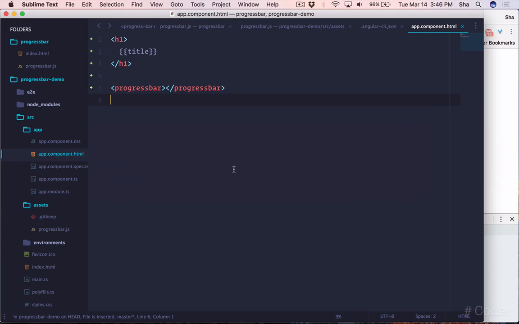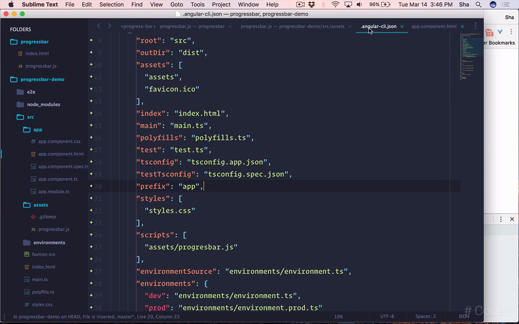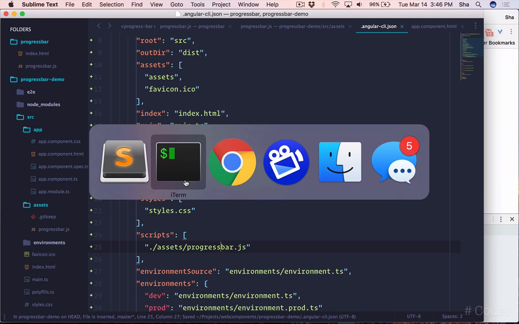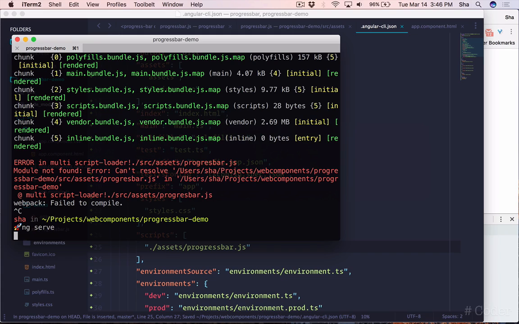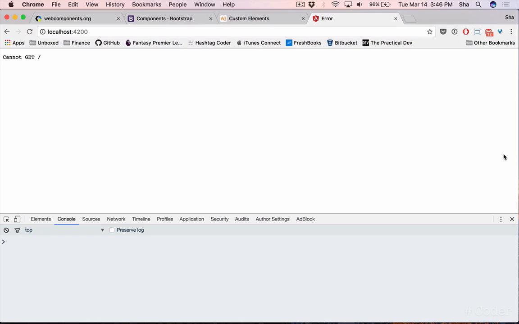So it's giving us an error that it can't resolve that file. Oh, and the file name was wrong, so let's try that again. Hopefully this time it should work.